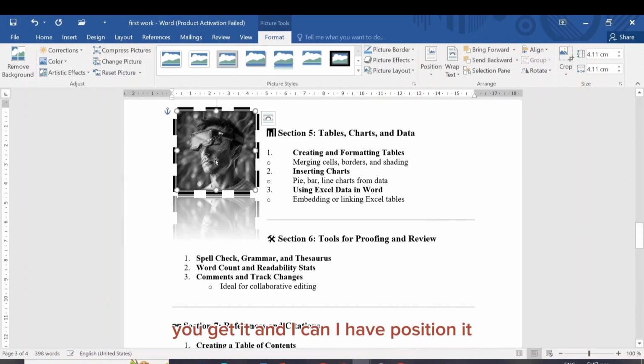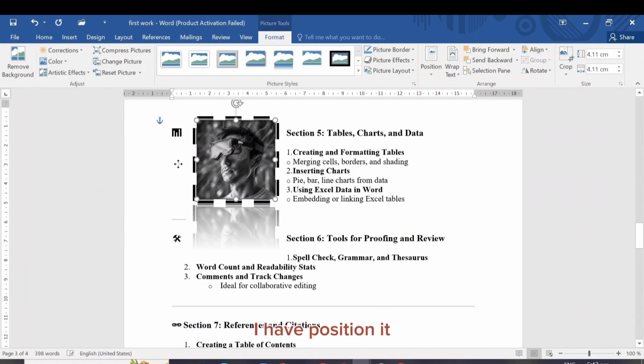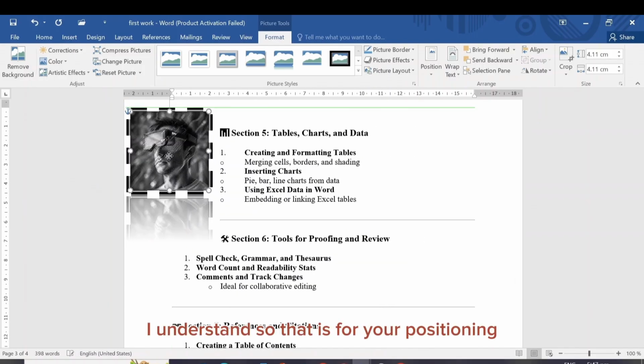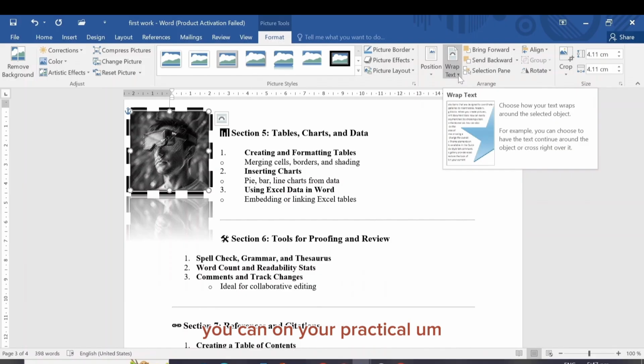You get it? And I have positioned it. So that is for your positioning. You can practice this in your free time, and check the difference between Positioning and Wrap Text.